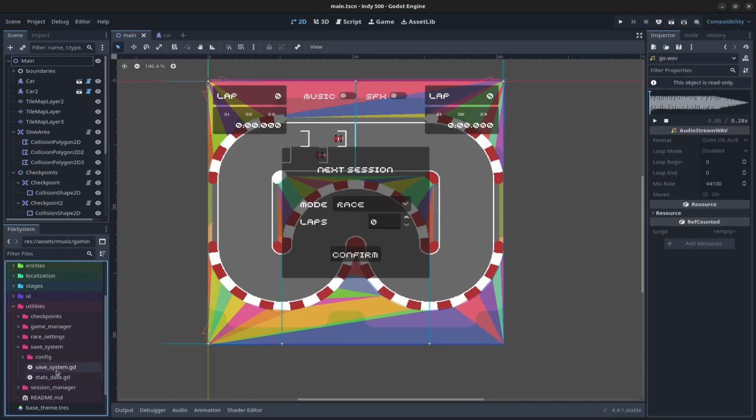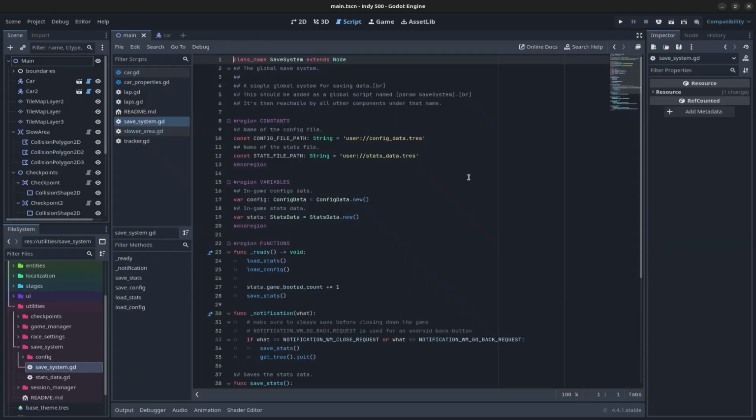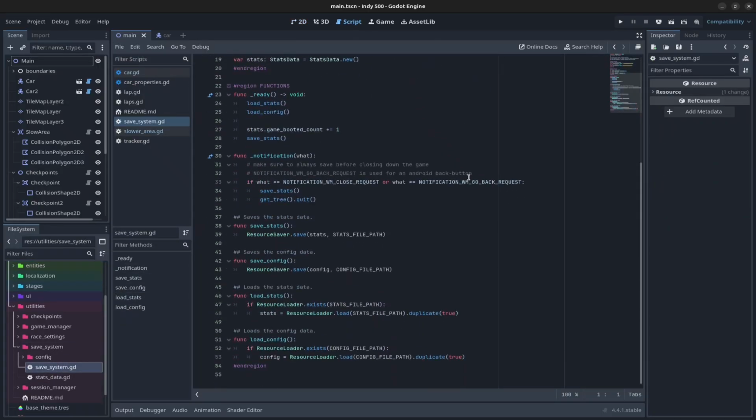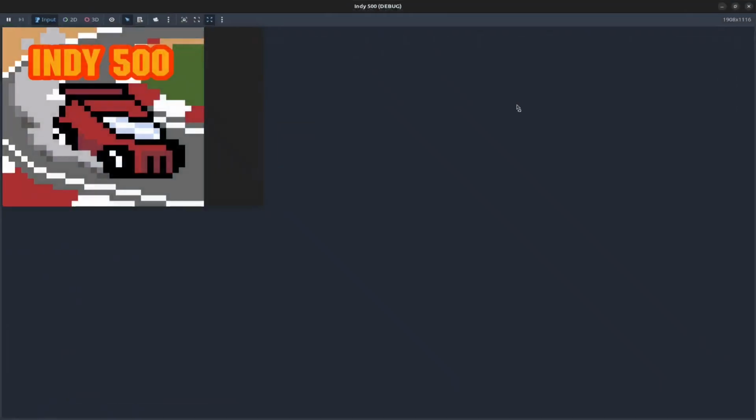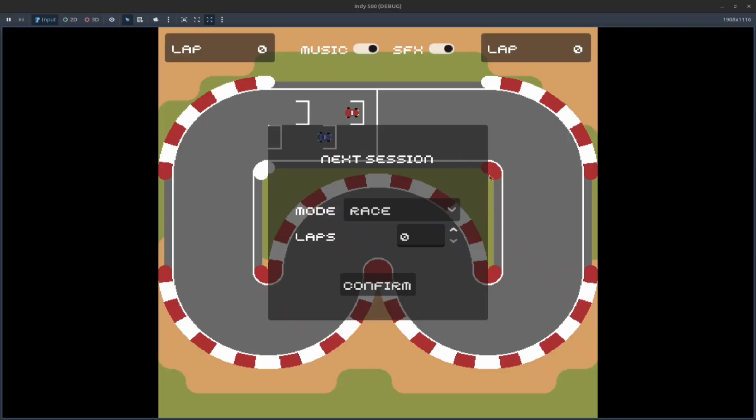At this point, I also implemented a saving system so that your track times were saved and the best lap could forever be something you want to brag about. Lastly, I added an icon and a splash screen.